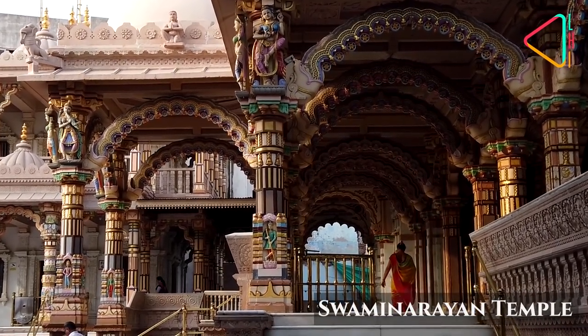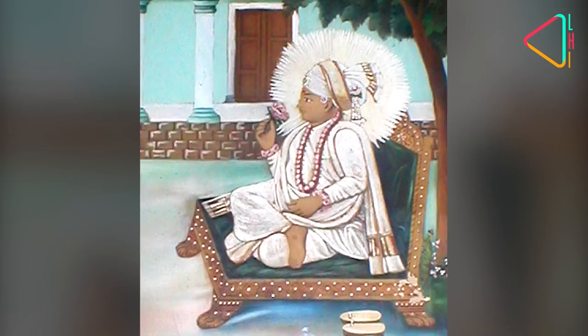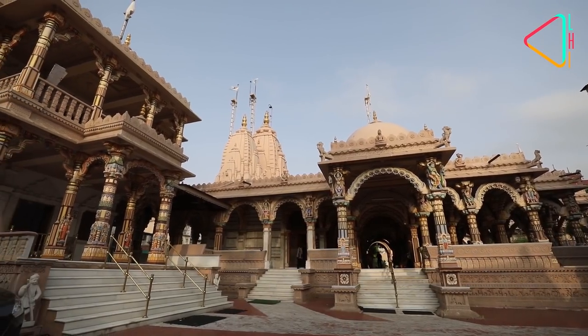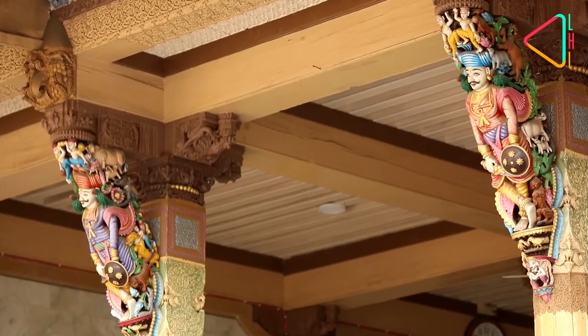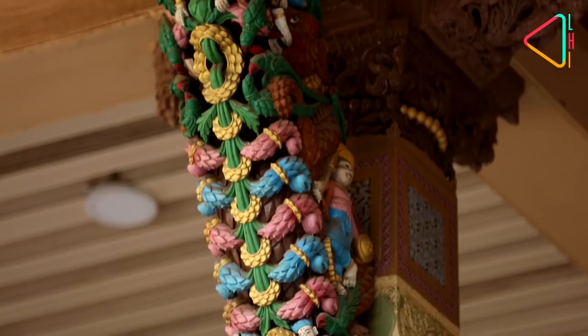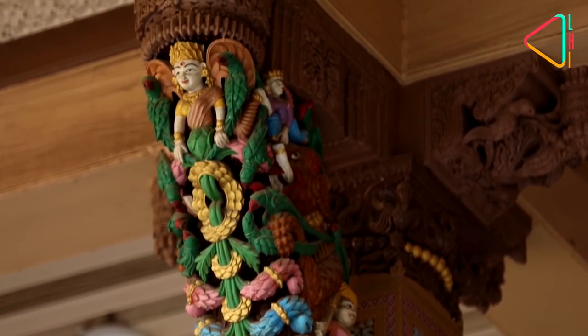The temple is ornate and richly embellished. Built in 1822, it is the oldest Swami Narayan temple in the world, and was established by Sahaja Nand Swami, the founder of the Swami Narayan sect himself. A standout feature of the temple is the Sabha Mandap, right opposite the main shrine. Over here, you will find stories from the revolt of 1857 — one can see the Rani of Jhansi and other heroes of the revolt in the brackets of the pillars.